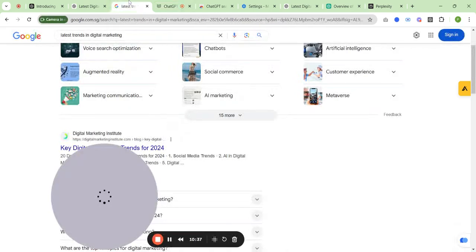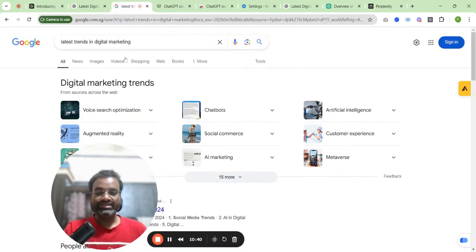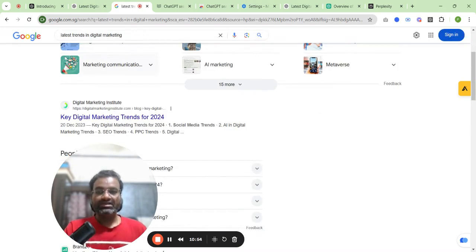So I just want to quickly highlight the differences with the traditional search engine and the AI-enabled searches. Whenever we search for any query in Google or any other search engine, it provides certain links with information.